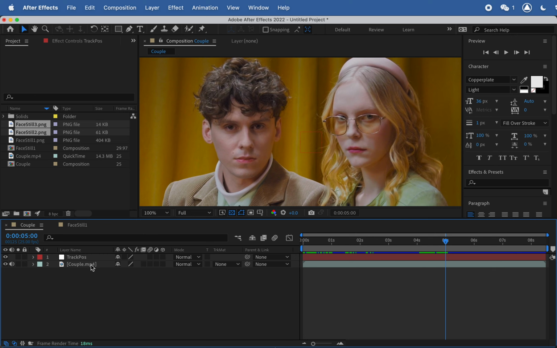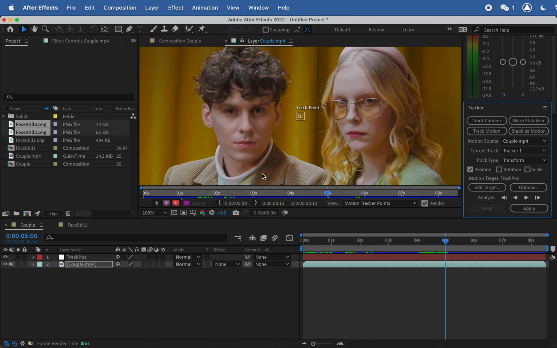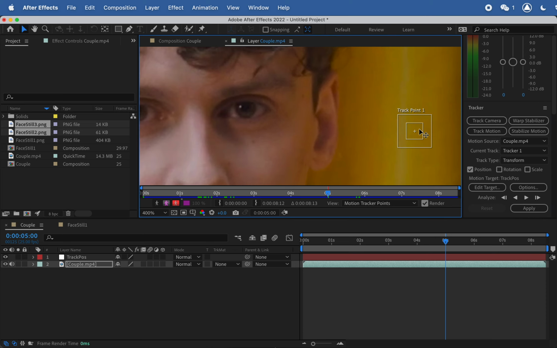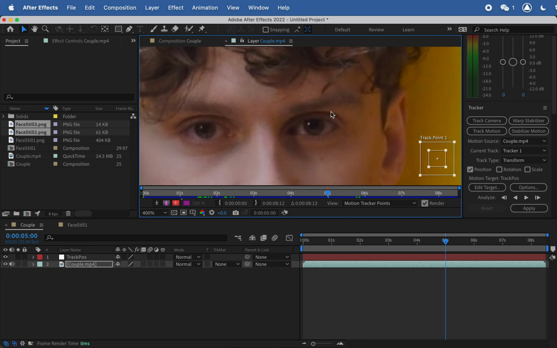Then select your couple layer, the video of the couple, and go to the tool menu, animation, and track motion. This is the difference from the track camera. So track motion, and then zoom in. I already explained the concept of this in one of the earlier exercises. Basically, you can just pick points that have high contrast.